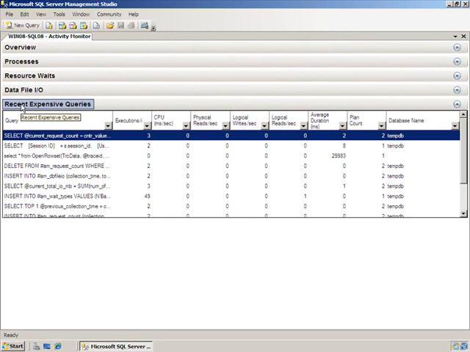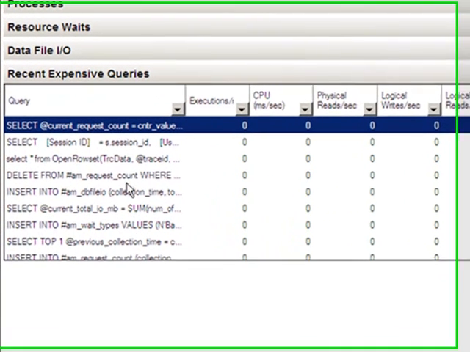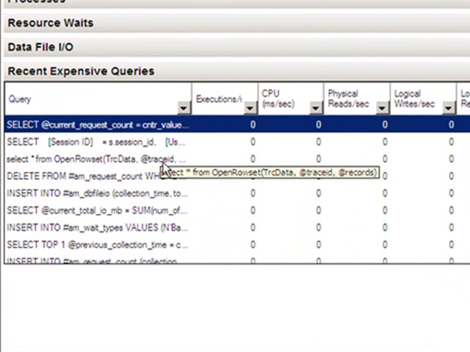And then recent expensive queries. If you've noticed that your system is slowing down perhaps every day at a certain time, you want to jump in here and see what my recent expensive queries are. Perhaps there's some application or some user running some particular report that's causing a major hit on your system. If it's one of the top 10 currently happening, then you know there's something that you want to look at, possibly rewrite that query or maybe run it at an off-peak time so you're not impacting other users and other applications in the environment.